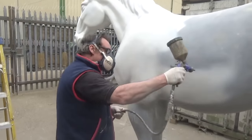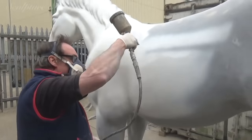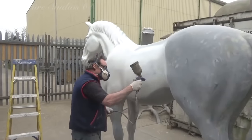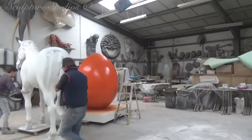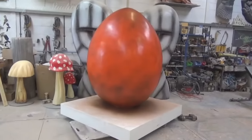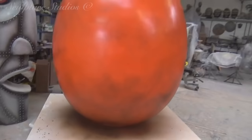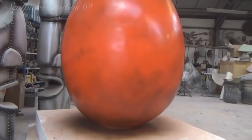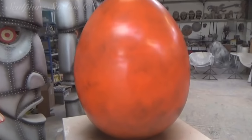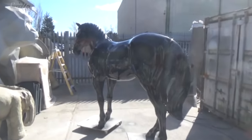It's time to get some finishes on the sculptures now, and the egg is proving to be somewhat of an issue. Where the finish of a beautiful black gloss on the horse was never up for discussion from day one, the egg is one of those finishes where the client needs to actually see the finish on the job before determining if it's right for the project. Unfortunately, this process involves Aidan re-spraying the egg three times over — completely stripping back any lacquer, paint and primer off the job, re-priming, re-spraying, re-lacquering, and then buffing up the surface three times over — but this was all worth it to get to a point where Nisha was happy with the eventual finish. This black beauty on the other hand? Never a problem.